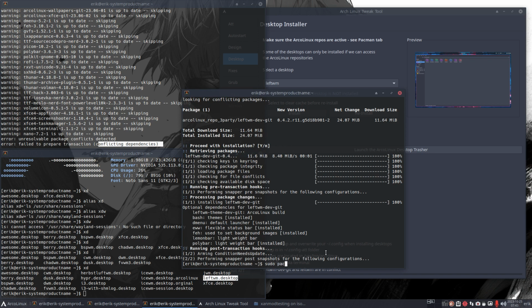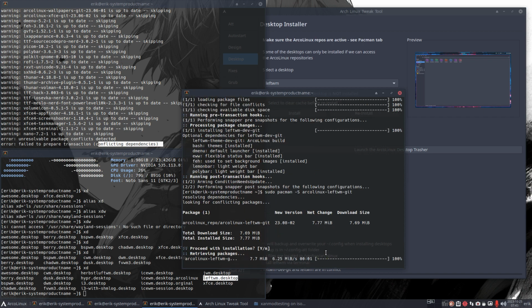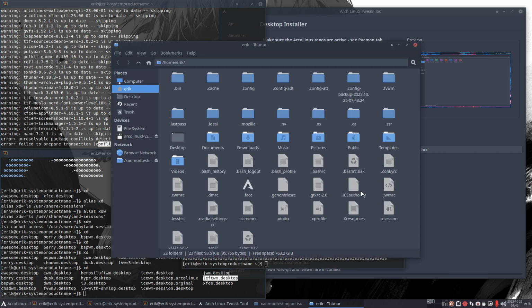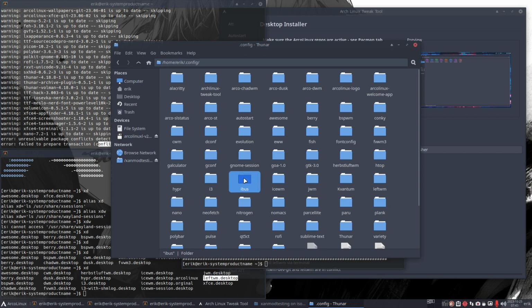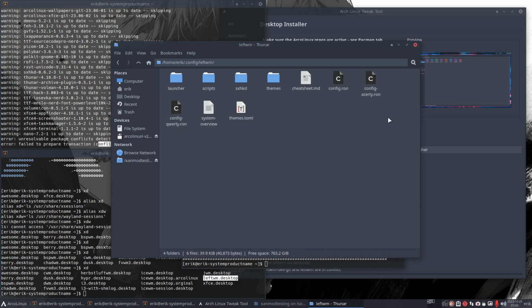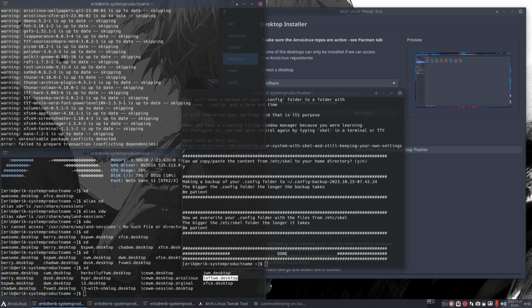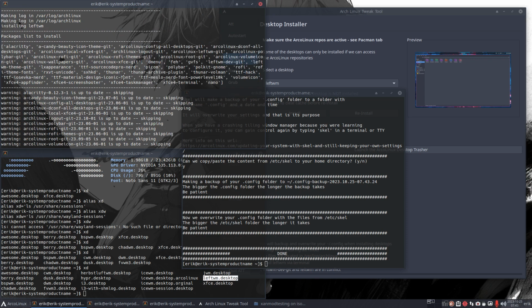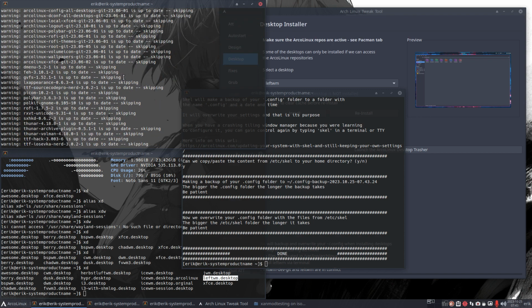What I need is of course the configuration, -S ArcoLinux left WM, and we've now circumvented the installation with the shell. Everything will be available inside my config. So left WM will work, but something clashes, right? Something clashes, and pacman says, I won't install it. But all these say skipping, skipping, skipping. So one of those can't skip. Which one?